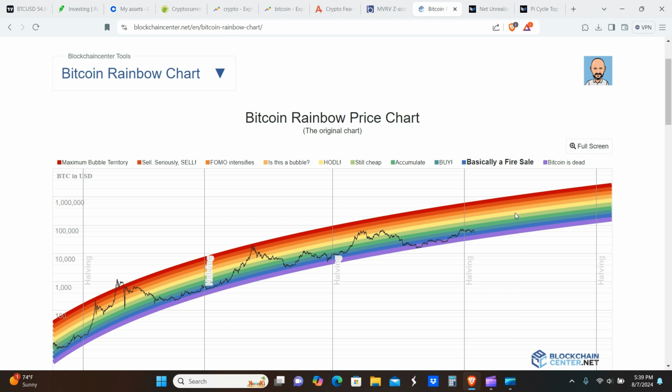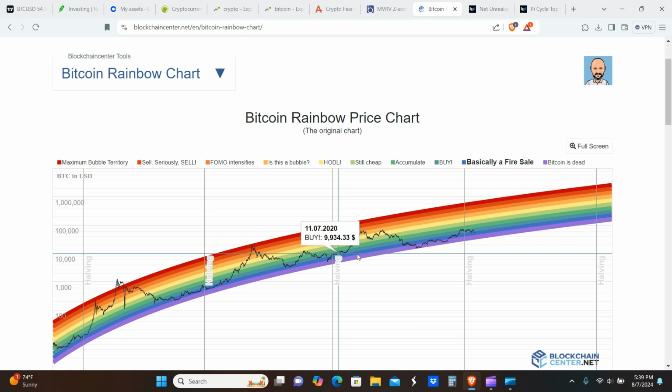But I suspect we're probably going to hit somewhere between the light green to the yellow color. So the numbers on that could be, it depends on what time we top out during the year too, but basically anywhere from 210,000 to 288,000. I think that's a reasonable estimate. Again, I don't think we're at the top here.